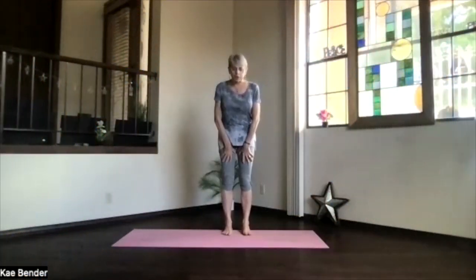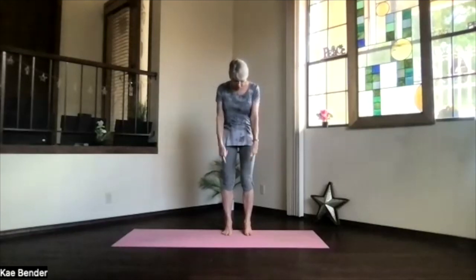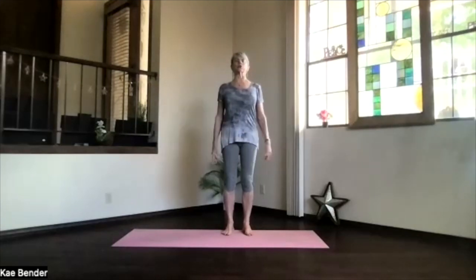Let's come into our mountain pose to get started and see where we go from there. So feet hip width apart, toes straight ahead, ankles, knees, hips, and shoulders lined up. Shoulders back and down, get that heart nice and open, crown reaching to the ceiling. Activate your core, so ribs towards your spine and up, getting that lower back supported. Just relax your arms, close your eyes, and focus inward.